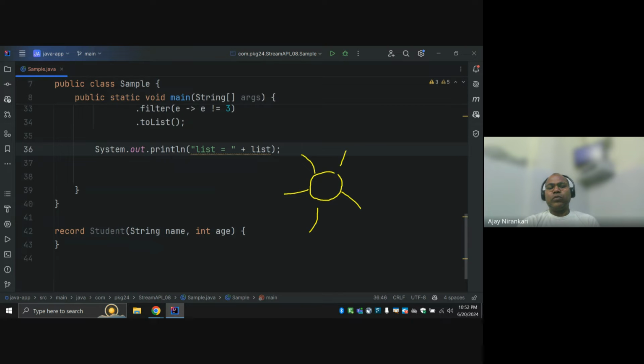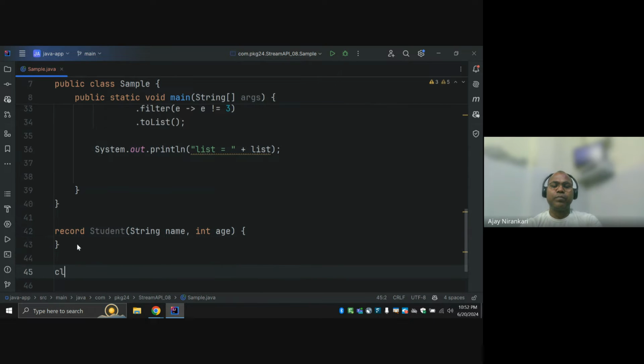So in this case you can create the Student record. But sometimes you want an object that allows mutation: once the object is created, I want to change something like name or address. In those cases, you can simply use your class, which is preferable.